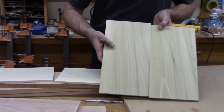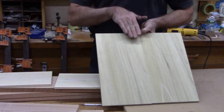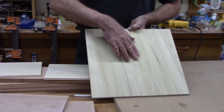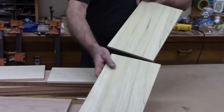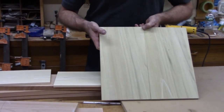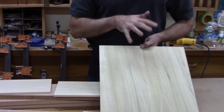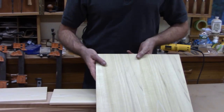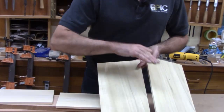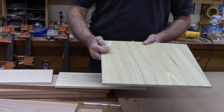And that's advantageous in some cases for a couple reasons. If you're hand planing this board, you're more likely that the grain will be going the same direction in this center area when you're hand planing if you use the slip joint. The other reason is for the way the board will look when the finish is on. Some woods are more common with this than others, but if on this board the grain was running up, and on this one it's running down to the surface, the way they're going to reflect light is very different.